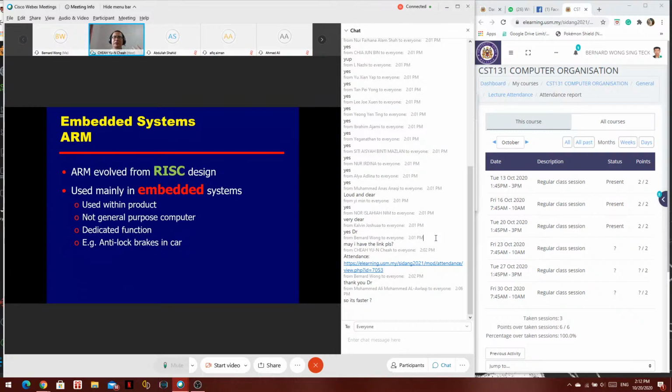Next, we're going to talk about the embedded systems chips. A very popular architecture is those developed by ARM. ARM also uses a RISC design, a reduced instruction set computing design. And their chips are mainly used for embedded systems. Embedded systems means, for example, if you have a car and you have this IC chip under the dashboard to control braking, control fuel injection and all that, the main controller there is an ARM processor.